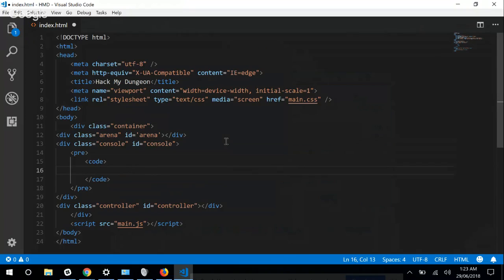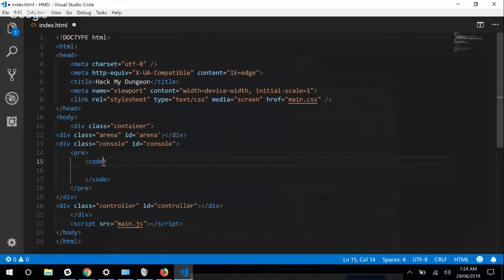So it's made to display code. And pre is a tag that allows you to keep the layout of the things you put inside. Meaning that my code with all its indentation will be as is.